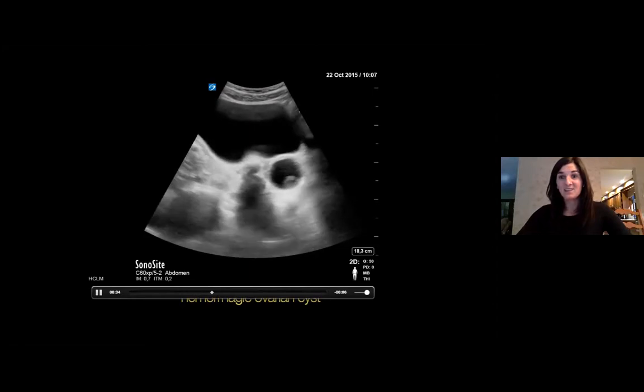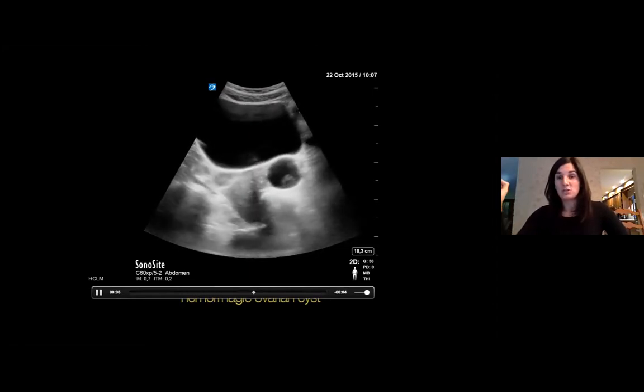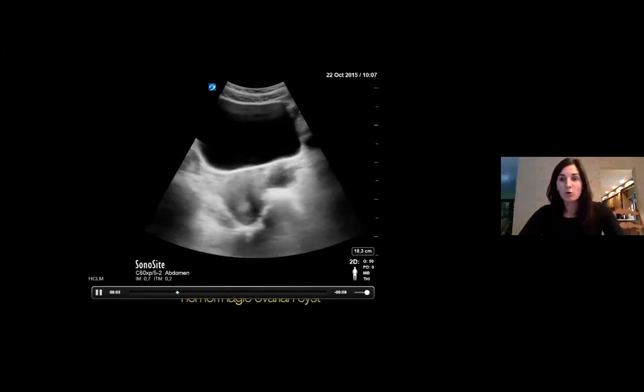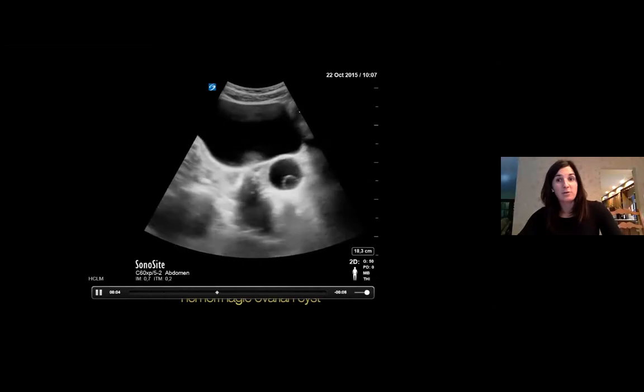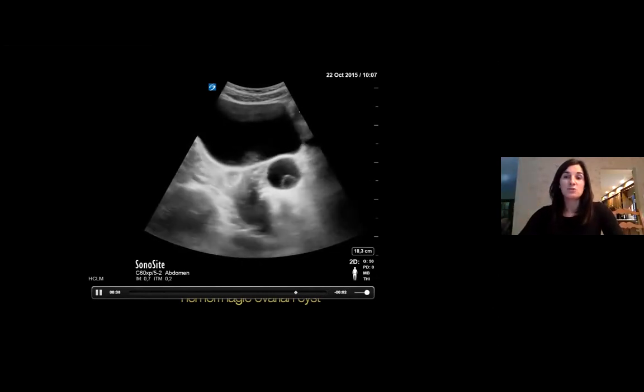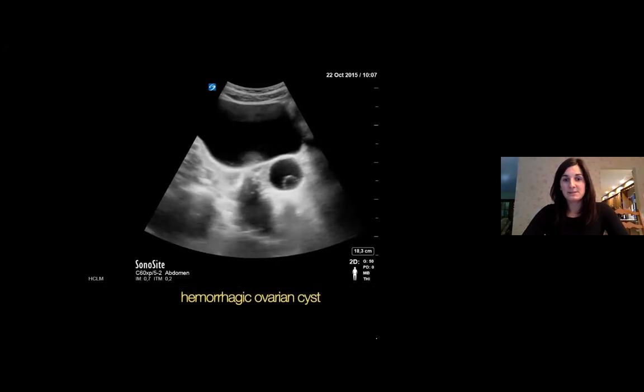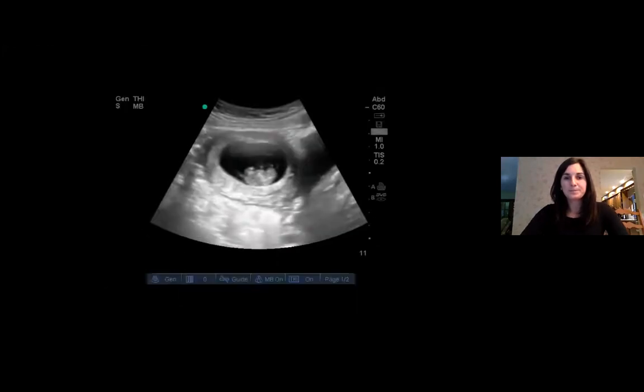All of a sudden, you're not going to scan that patient. You pretty much know what she has. You probably know, and you're going to get a pelvic ultrasound in an elective way. Maybe a day later, you can send her home or monitor her if you find some free fluid and the hemoglobin is dropping. So all of a sudden, the focus just changes your management for that patient. So in your differential, sometimes you'll find something else. Hemorrhagic ovarian cyst is the example here.